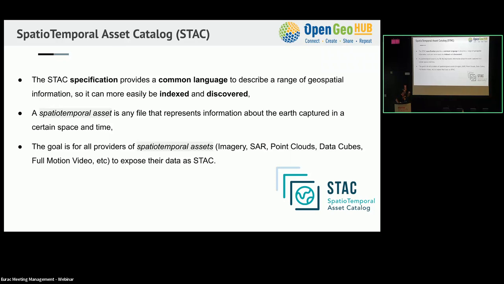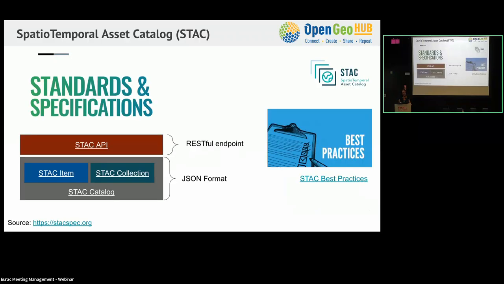And you can organize it in different ways. It's quite flexible. But in essence, it's just an index to really take advantage and make all these cloud native format files accessible. And it's a lot. So I will not explain all the aspects of STAC, but basically you have an API, defined endpoints, you have STAC items, STAC collections, and STAC catalogs. You can have multiple catalogs communicating with each other. And here there is a very nice best practice guide. So we used it a bit to define our own STAC for the Echo Data Cube.